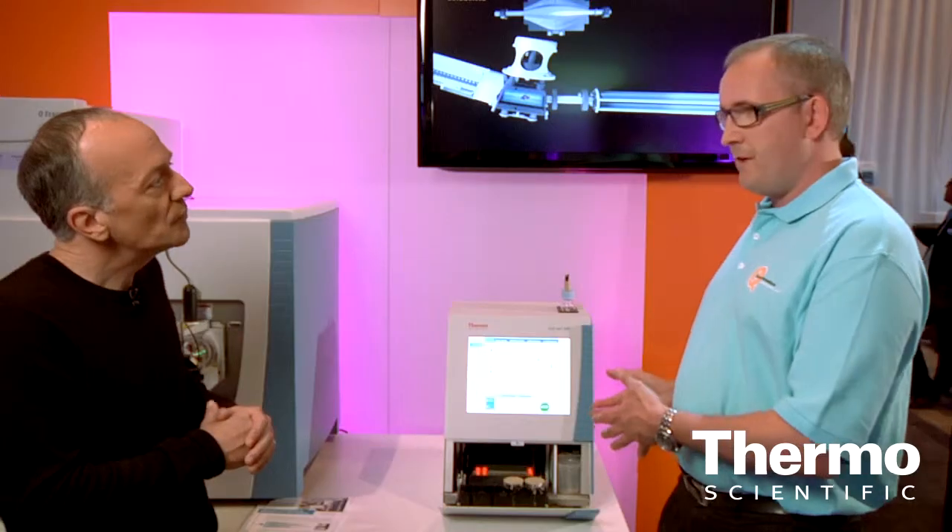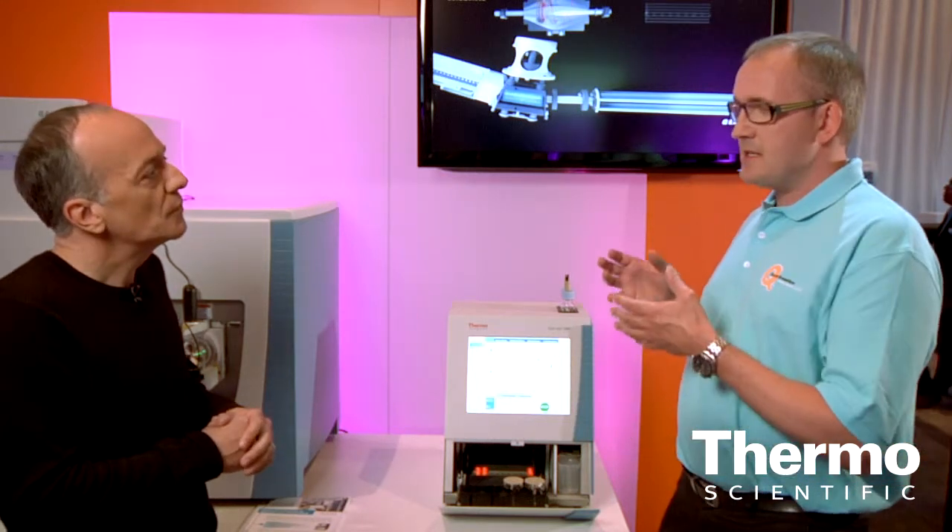NanoFlow technology operates at usually a few hundred nanoliters per minute. The benefit it brings to the science is that at those low flow rates, the concentration of the interesting compounds — the analytes — is extremely high. So you get very good signals from your mass spec, the signal-to-noise ratio is very good, and you get very good separation on your analytical columns so that you can get your science with a very high degree of confidence.